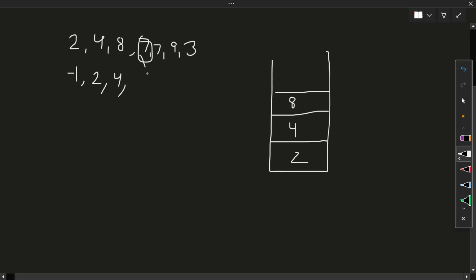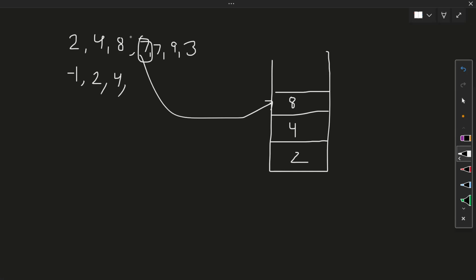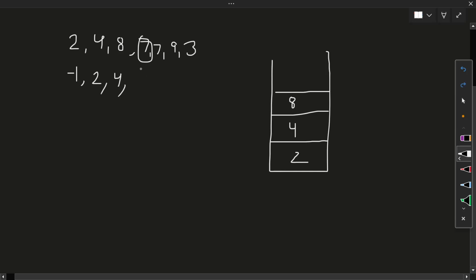For this, the left smallest element is not at the stack top, and we have to find the element which is smaller than 7. The top is greater than 7, so we will pop this element. Now, after we pop this element, next we have this. We have to check, is this smaller than 7? In this case, yes. So we have a smaller element which is 4, and now we will include 7.